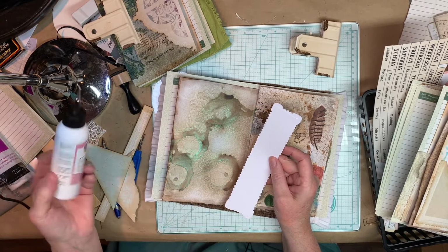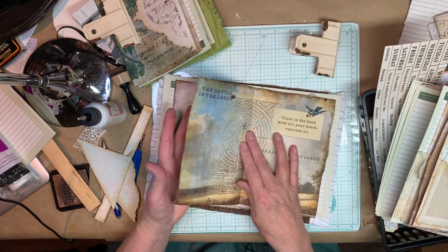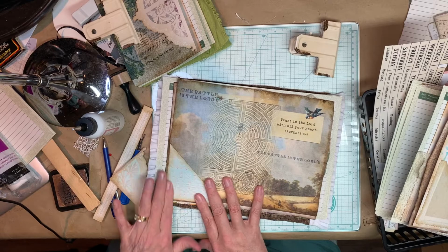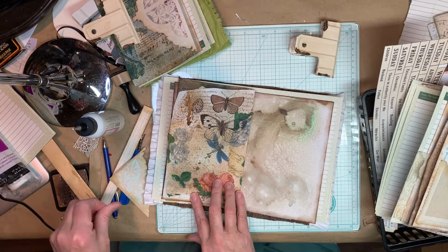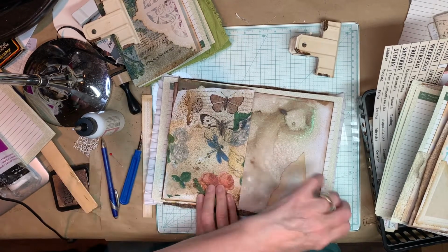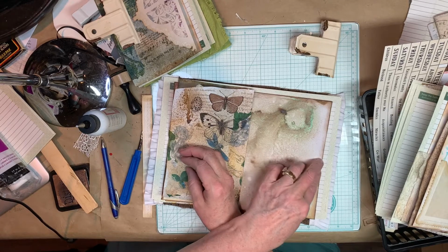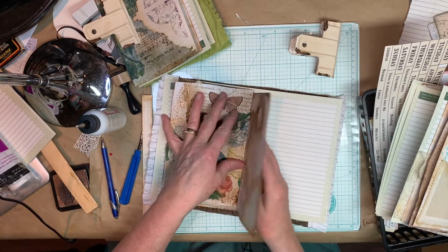But that way it'll be where I want it. This might be a good place for a pocket. The battle is the Lord's. Trust in the Lord with all your heart. Some more decoupage. Actually, let's see. That might look nice on that page. So I'm going to do some more pockets out of fabric, and lace and so on. But this is kind of the preliminary.